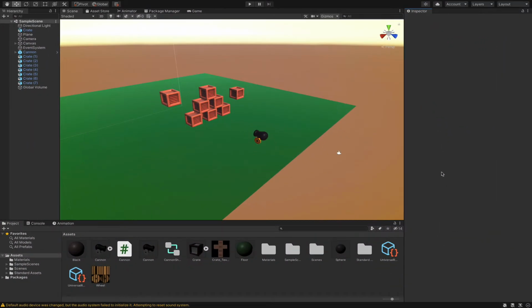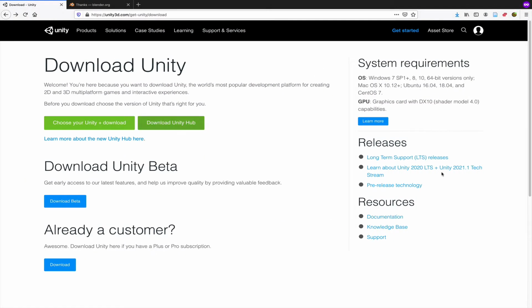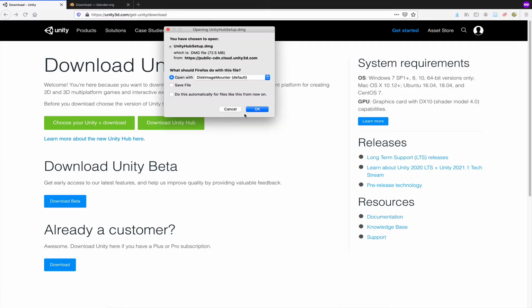Alright, so first things first, we have to install the programs that we're going to need for this series. I will be copying over all of these links into the description below, just in case you need to install any of these programs. Just a fair warning, I'm going to be saying the word Unity a lot throughout this video and probably throughout the entire video series. But anyways, starting off with Unity, you have two options on how to install Unity. I recommend that you use Unity Hub for all of your Unity installations. So go ahead and click on this button on the right and continue following the instructions to finalize your installation of Unity Hub.